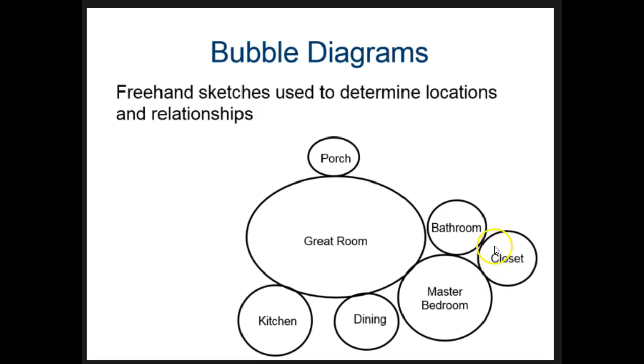This would be appropriate if you're going to put a big closet in it. Maybe that's not your plan and you want a much smaller closet, in which case this would be much smaller. So the size of these is very important because it tells us how big your rooms are going to be compared to one another. And then the placement - if the circles are touching, it shows us which ones are connected.